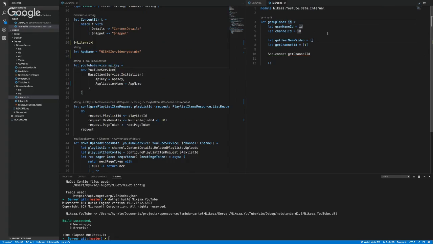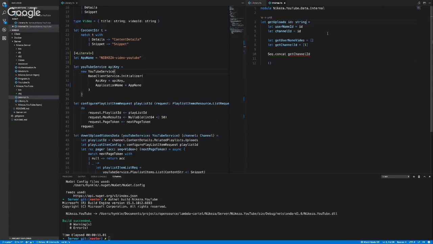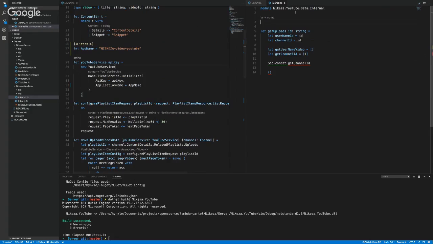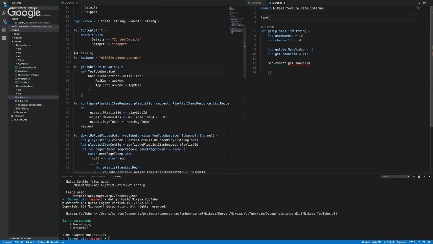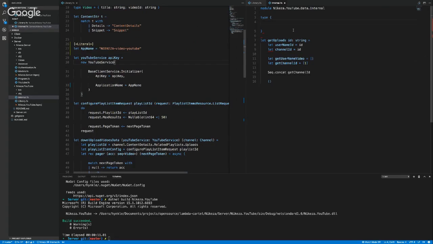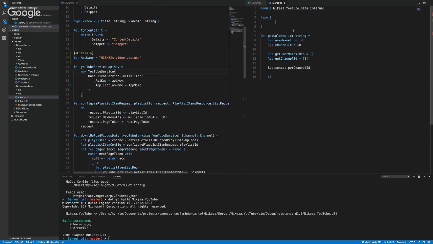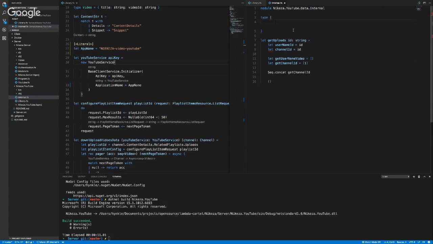Ultimately, we're going to create a record to assign all those values into it. That's more of a question than a statement. I guess that'd be something like type, like the verticalized stuff. So the ID value itself, which is a string.